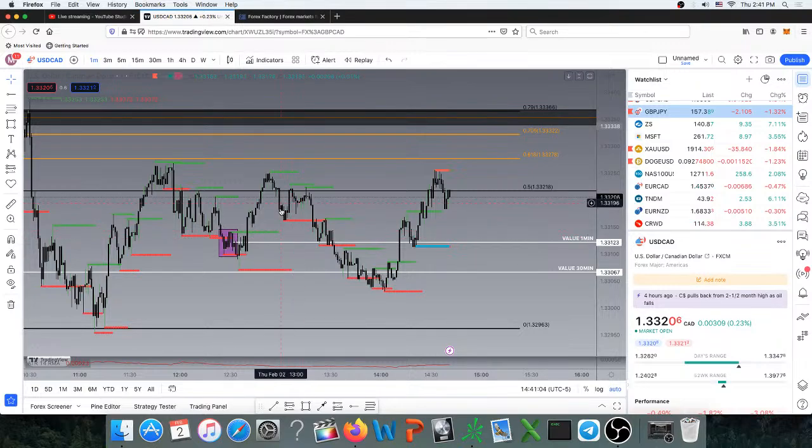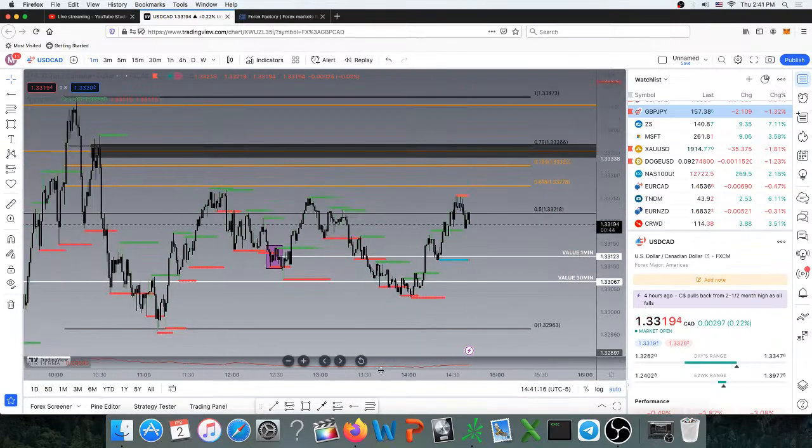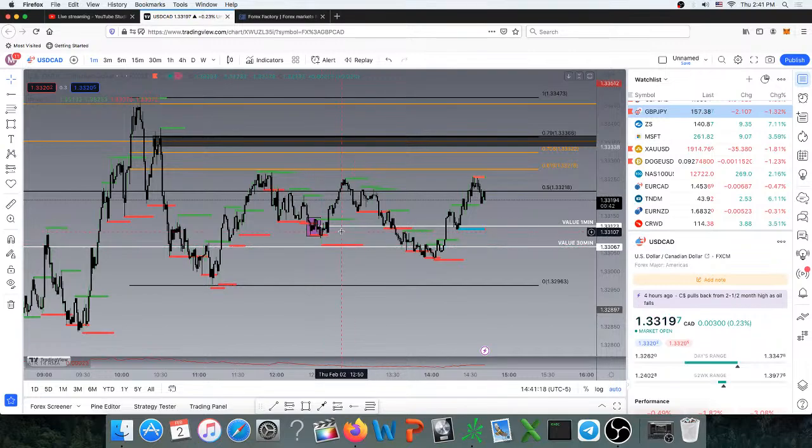It's definitely overvalued. Let's count what phase we're in. 1, 2, 3, 4, 5. Somewhat of the 5th phase going up. I like to count this little wick as the same, so let's say 1, 2, 3, 4. We're in the 4th phase. Hopefully catch the 5th phase here. Let's come back down.